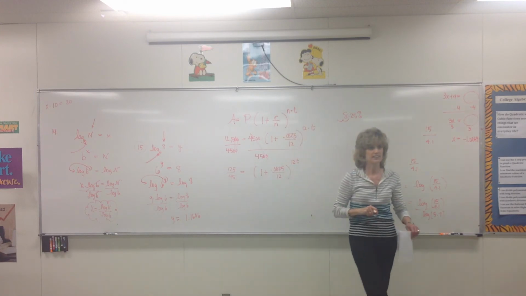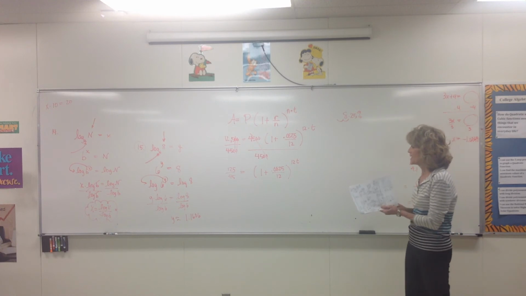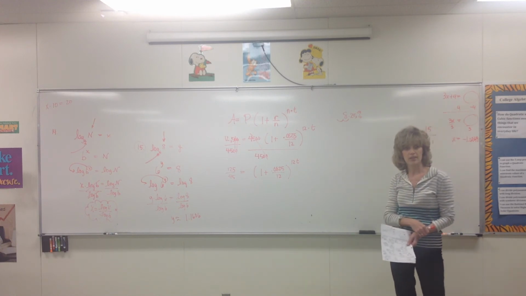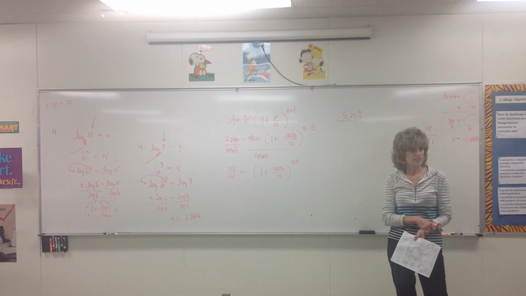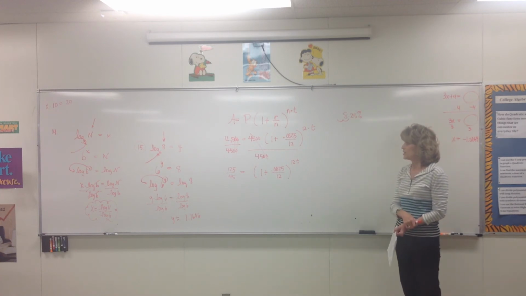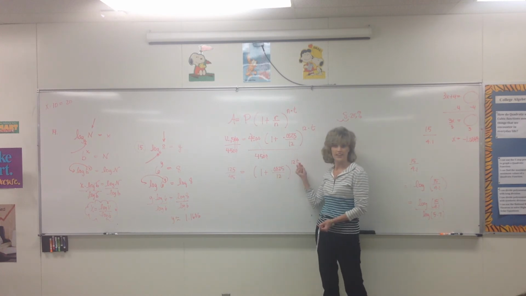So we've got to analyze this. What does N stand for? N is how many times we're going to calculate the interest. If it's compounded quarterly, N is 4. If it's compounded monthly, N is 12. Daily, N is 365. So it's how many times you are going to figure the interest in a year. I've got an exponential equation because I look in the exponent spot and I see a variable.